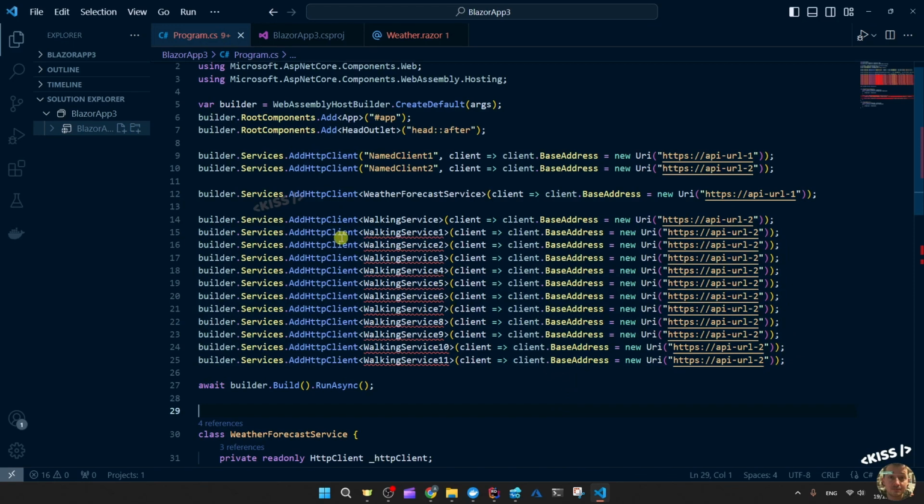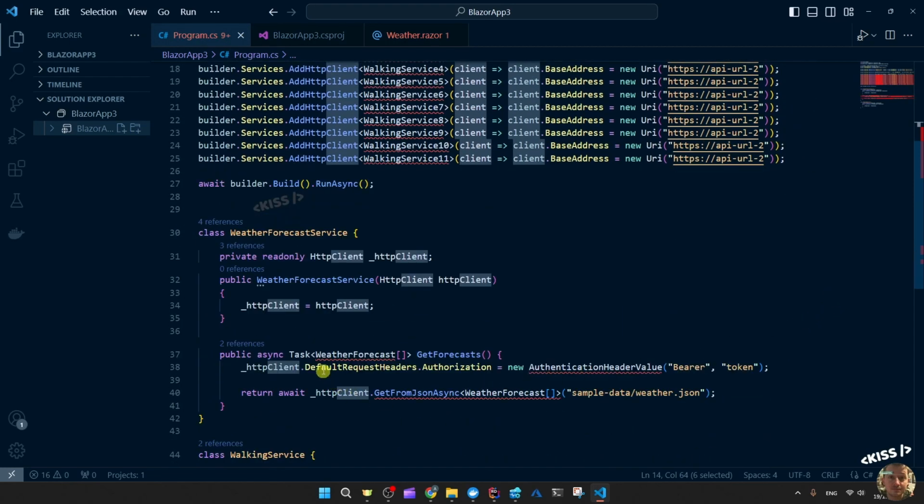But for each service, that's going to create a new HTTP client. So that's kind of problematic when we want to set a property on the client, for example, that authorization header.